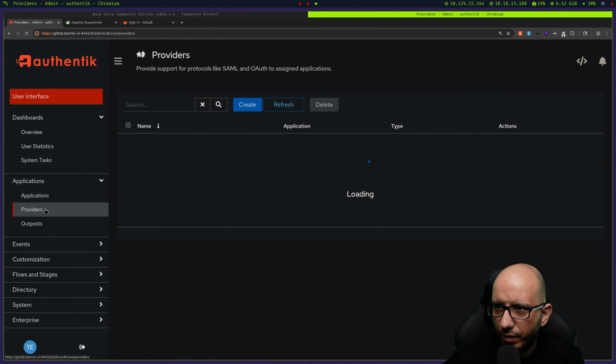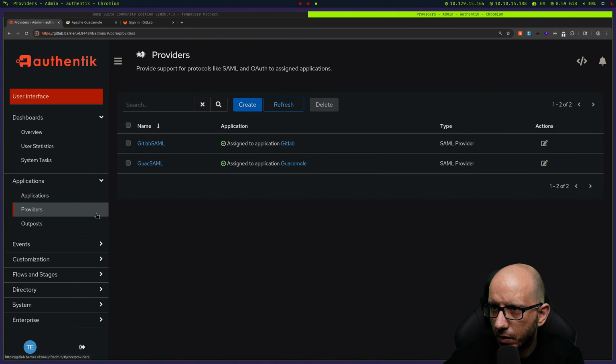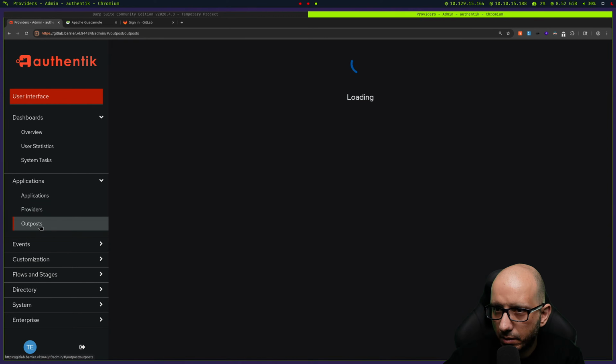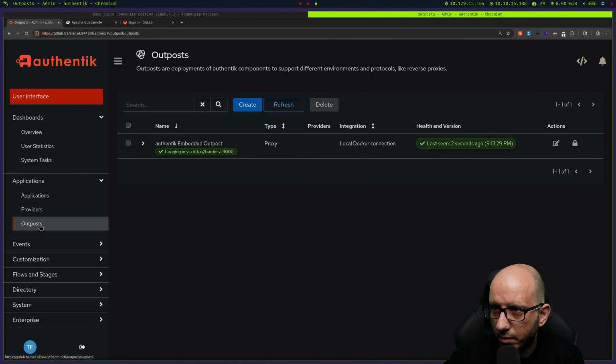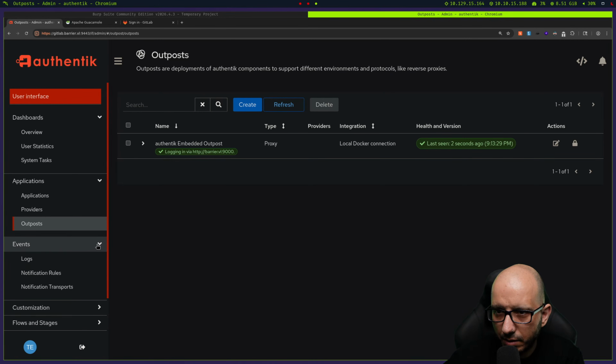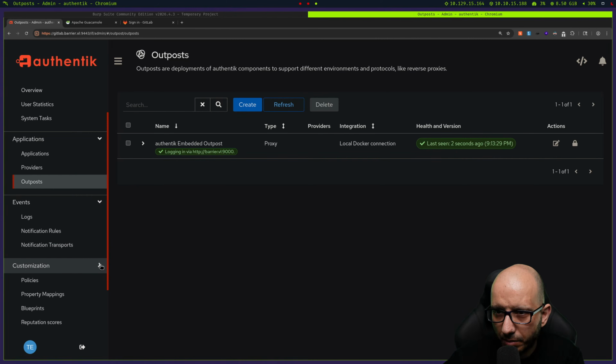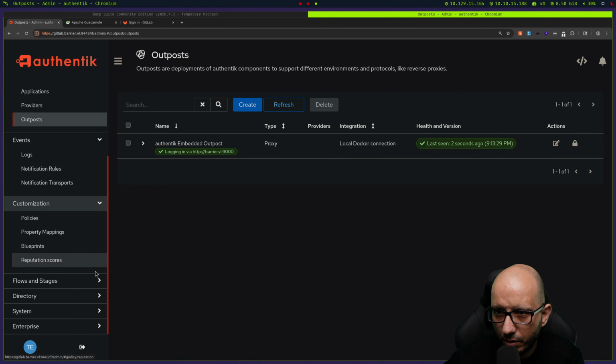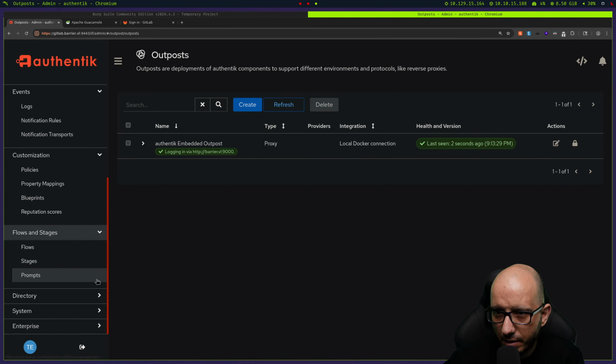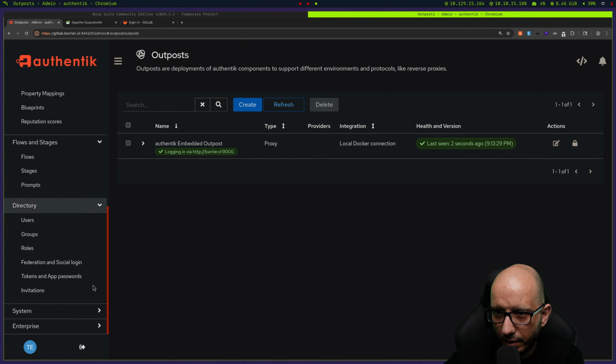Okay. Providers. Alright. This is the authentik embedded outpost. Cool. We have events, or the logs here. Customizations. Stages. Directory. Users. Groups.